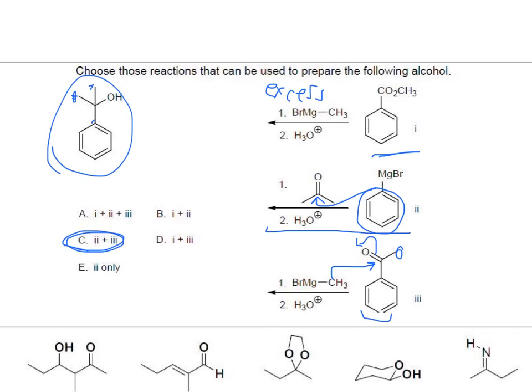The first one is only going to give you the product if you see excess. If not, don't worry about it. And so choice C is the most appropriate choice, the way this question is worded. But if you do see excess, then of course 1, 2, and 3, all 3 of them are going to give you the desired product.